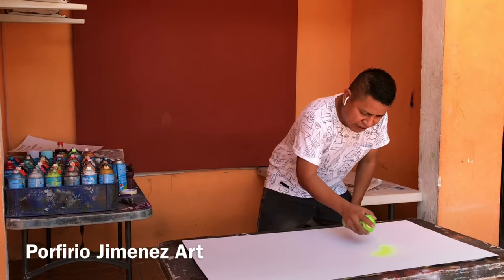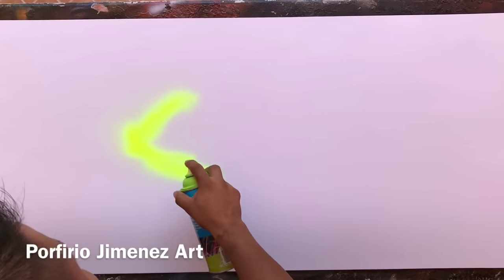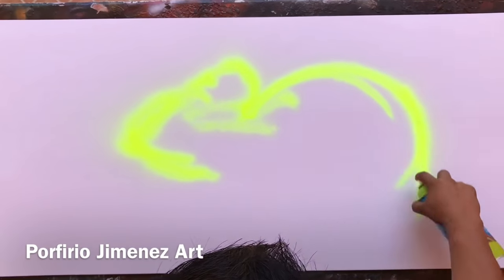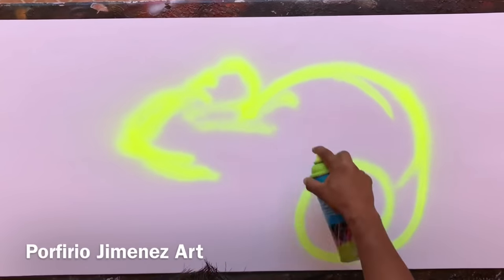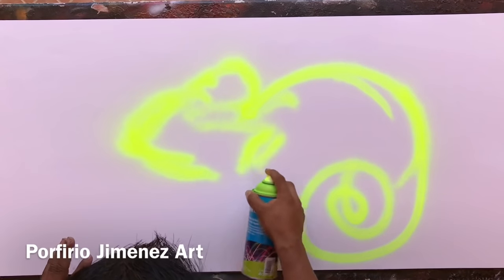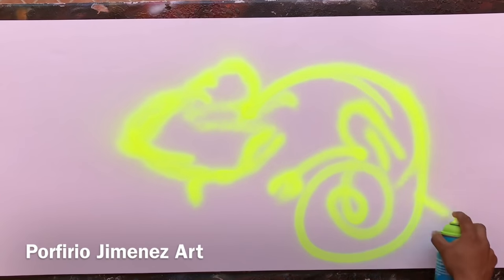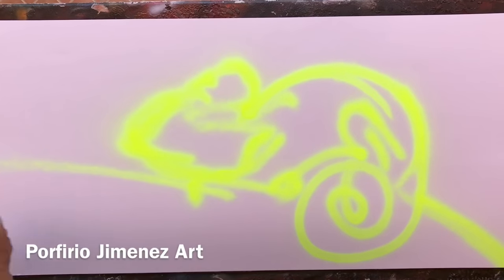I think right here is where my chameleon is going to be. So there — the head. And this thing, look at it like this. And here is going to be the tail. And look, here we are going to have the tree where it is perched. It's going to be here — and there it is.